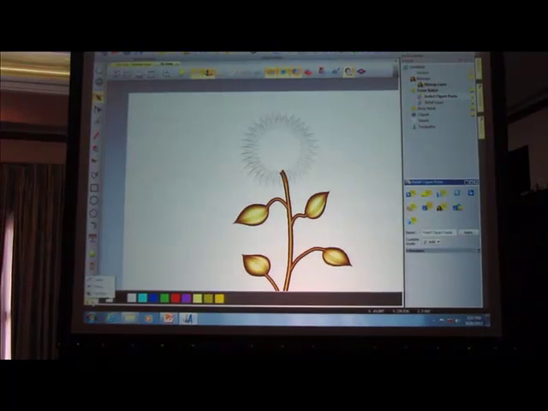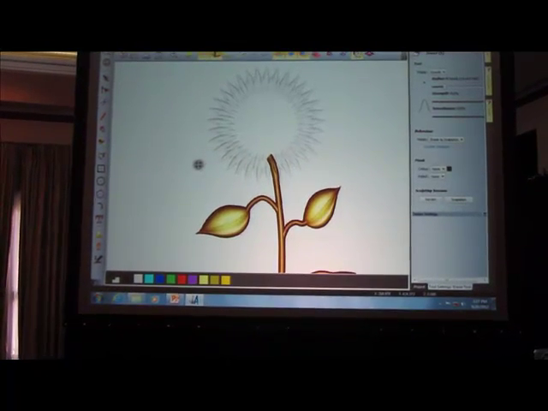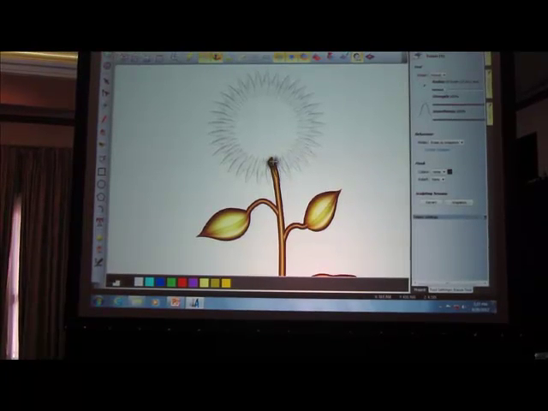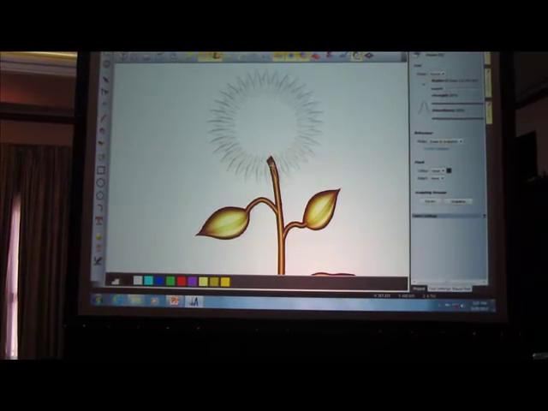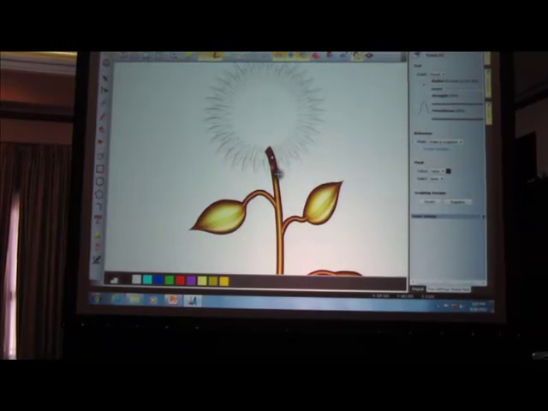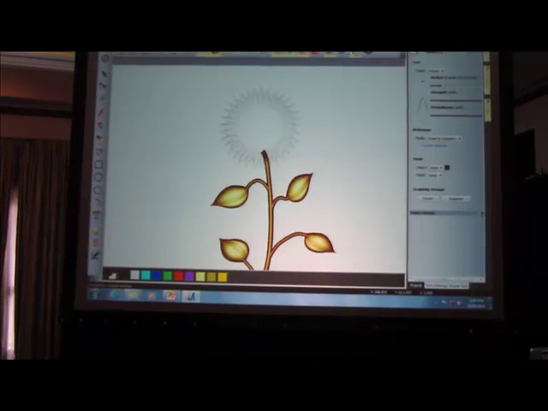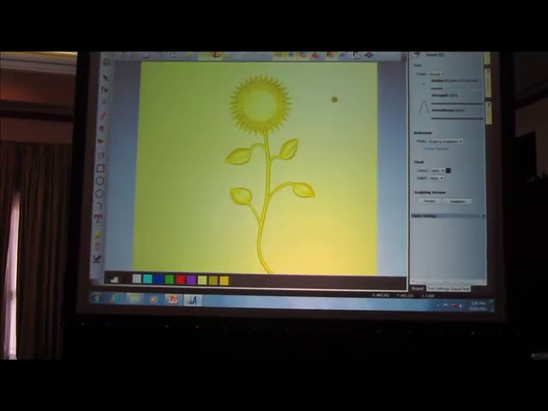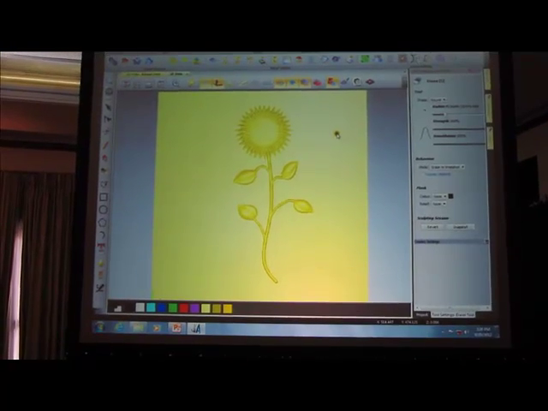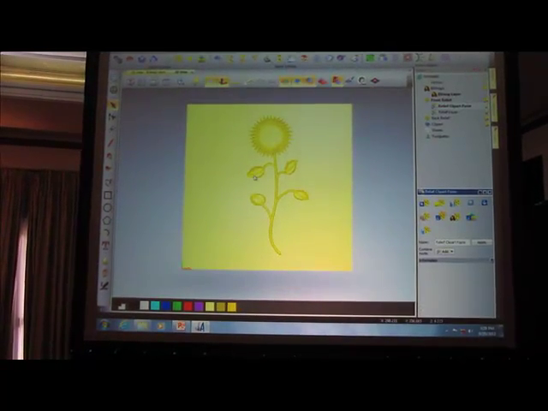And then if I come to the sculpting tools, I'm going to use the erase tool just to blend down this stem slightly. So I can hold down the Control key and I can rub over the stem just to blend that down. If I do that too much, I can just get it back again by letting go of the Control key. Okay, let's have a look what our sunflower looks like. So that's what we've now got when we merge the 2 layers together. So that looks fine. I'm going to leave that as it is.